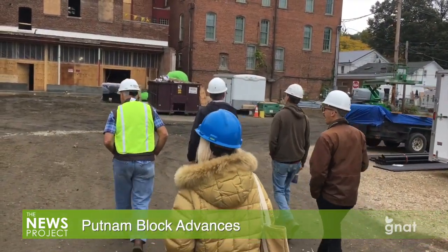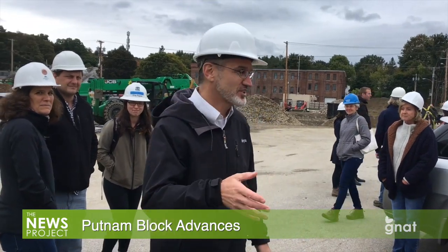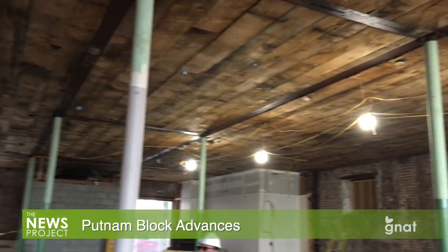We went along to have a look at what's going on the other side of the walls. Bob Stevens, a principal of M&S Development, which is serving as the development consultant for the project, often described as transformational and a game changer for not just downtown Bennington, but the town as a whole, led the tour. The visit explored not only the former Putnam Hotel right at the corner of Main and South Streets, but also the adjacent courthouse building, which in recent times housed the Penny Saver Press, and the adjacent Winslow building on West Main Street.